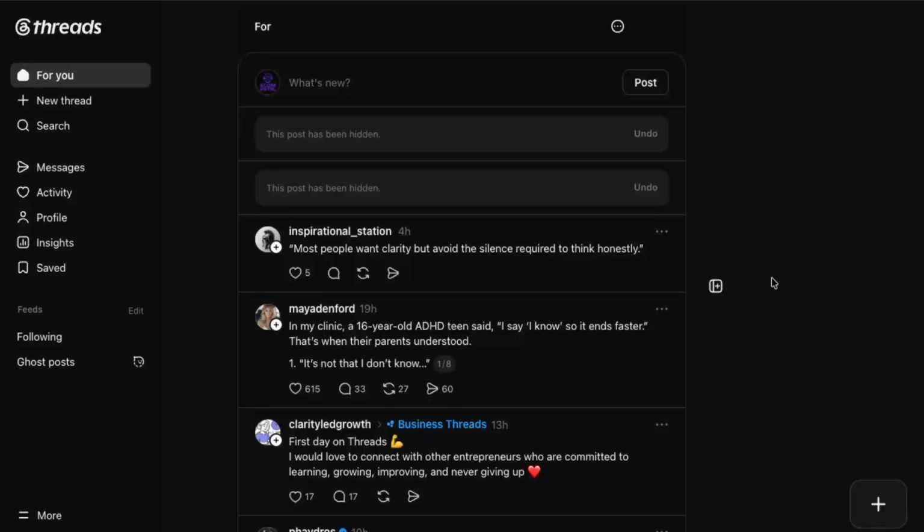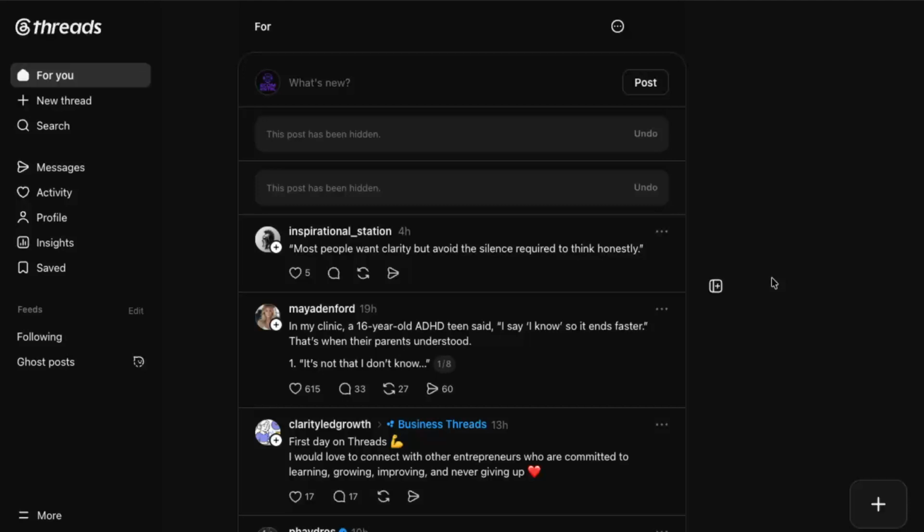In today's video, I'm going to teach you how to see sensitive content on Threads. Before we dive into the settings, it's important to understand what this actually means. Threads sometimes hides or limits posts that it flags as sensitive, which can include things like strong language or potentially disturbing images. By changing this setting, you're choosing to see more of that content in your feed. You can always come back and change it again later if you're not comfortable.